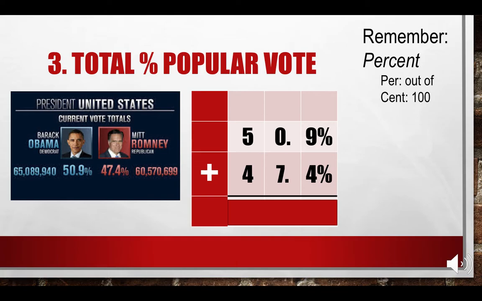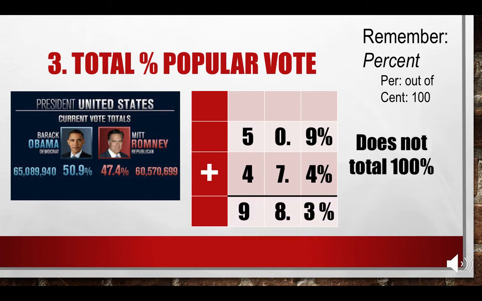All right, we are back. So let's take a look at our total. Did you notice that when you got 98.3%, it does not represent 100% of the people who voted? So what happened to that 2% of the votes? Well, in an election, Barack Obama and Mitt Romney may not have been the only candidates running. We are only working with the primary candidates of each party, the Democratic and the Republican Party. There are some independent voters out there, and we've got a couple in this year's election as well. So some of those votes.